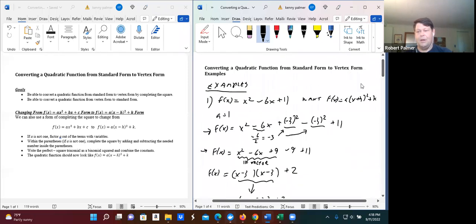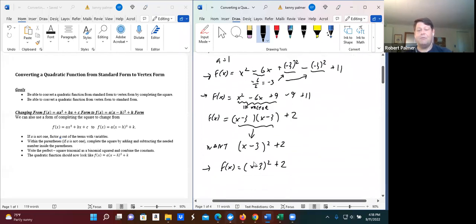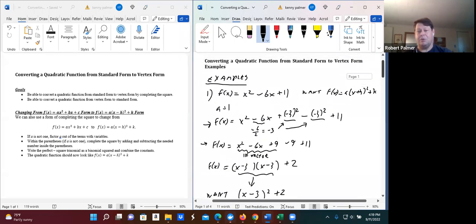Okay. Now, if you wanted to check, you can actually reverse, take a look back and follow your steps backwards. We should get what we started with. So if you take this, you write this as x minus 3 times x minus 3. Remember, powers don't distribute. If you FOIL or distribute this, you get this. Now here it might not be as clear what you'd have. Well, actually, right here, then you have this, then plus 2, which would give you on the outside x squared minus 6, and you have the plus 9 and plus 2 to have plus 11, which is what you'd have right here.